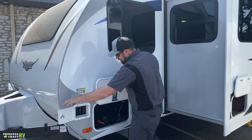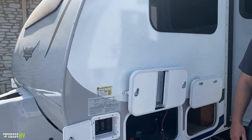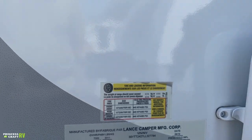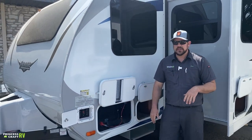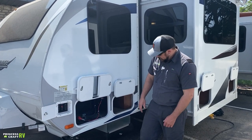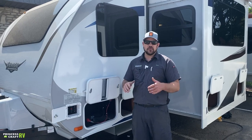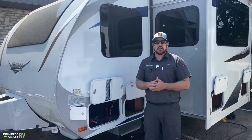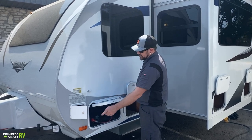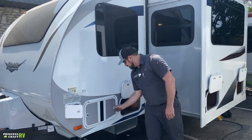The compartment is keyed lock to keep people out. The stickers here show tire size and tire pressure — Lance recommends following those specs. Below that is trailer info, VIN, and weight information. The next compartment stores your batteries — standard lead acid deep cycle RV marine batteries, wet, so they do need to be checked. They're not maintenance-free; pop the caps off, check the water level, and top up with distilled water as necessary. The door is held open with a magnetic catch and has a keyed lock and thumb lock.